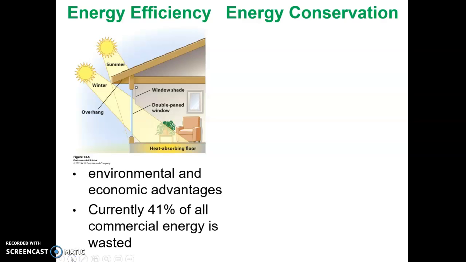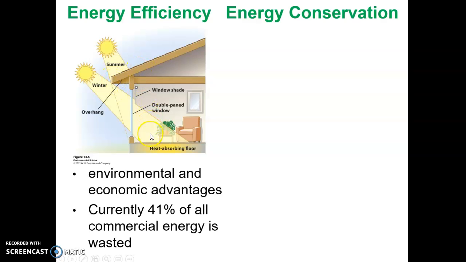First, we're going to look at energy efficiency versus energy conservation. You see here a home with a roof that has a long overhang. In the summer, the sun is higher in the sky, and so it's blocked by this overhang from getting into this room and heating it. In the winter, when the sun is lower and you want that heat to make it into the room to help keep it warm, it can. So that's a design way to make a more efficient use of the sun's energy simply by having this overhang.